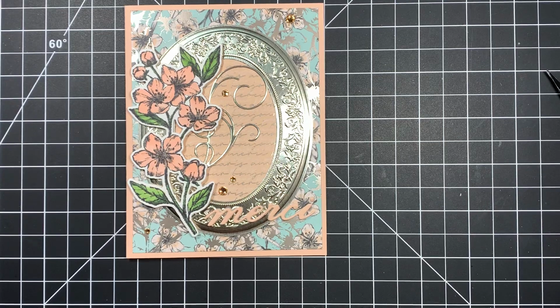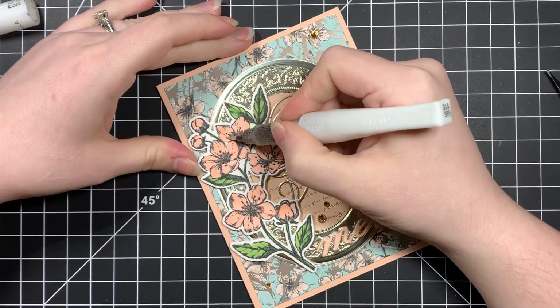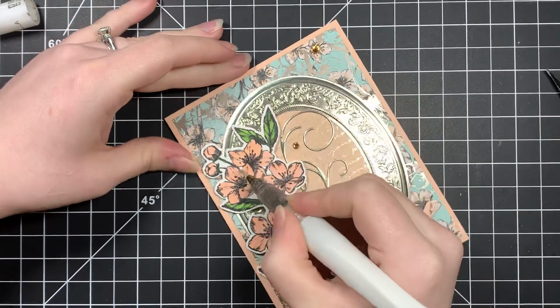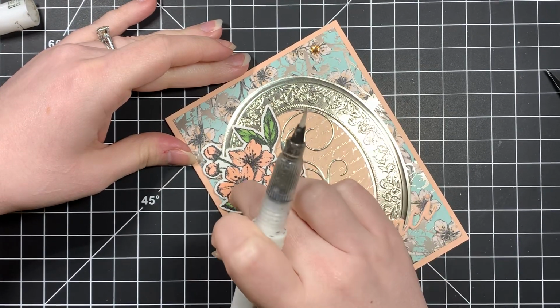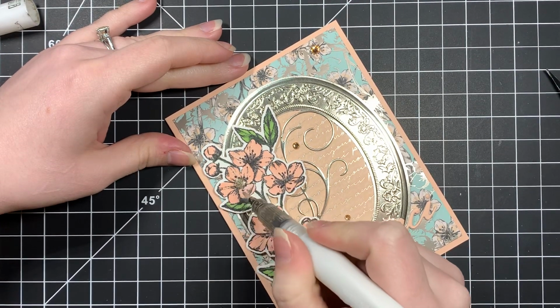Next is Wink of Stella. Wrong one. Here's my juicy one. Okay, and you know me, I just go all out with sparkle. I'm debating in my head if I want to put rhinestones in the middle.